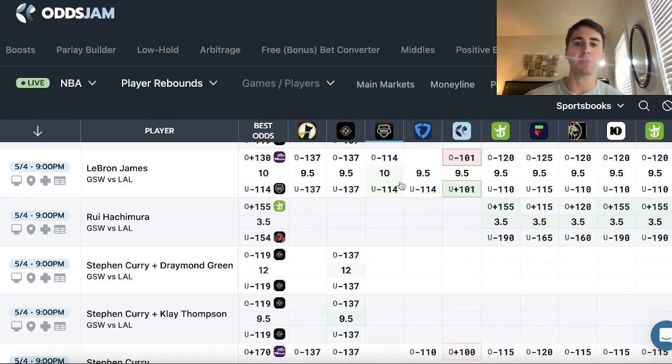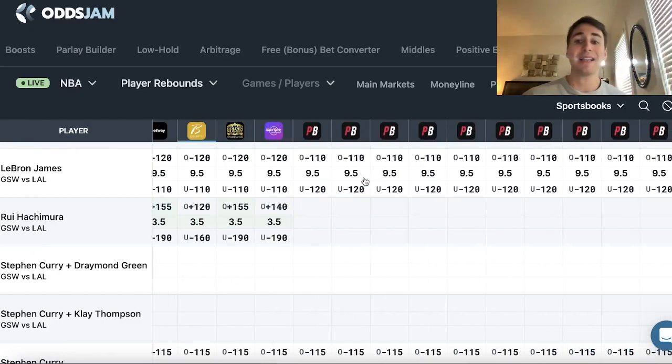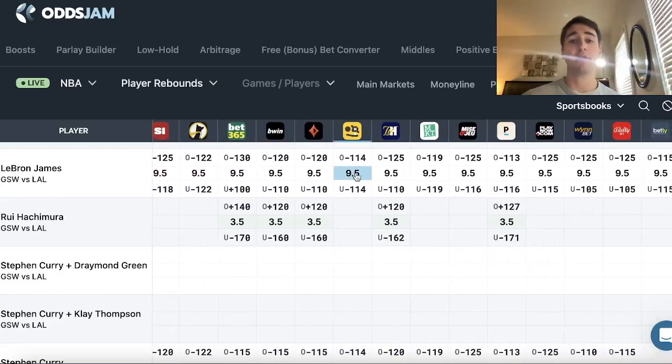So this is what sports betting is all about: hunting through the market, finding an edge, finding an advantage. It's not sexy, but this is how you make money. This is how sharp sports bettors find value in the market, as they look for inefficiencies. Every book wants to set lines independently. So as a sharp bettor, we hunt through the market and look for inefficiencies.